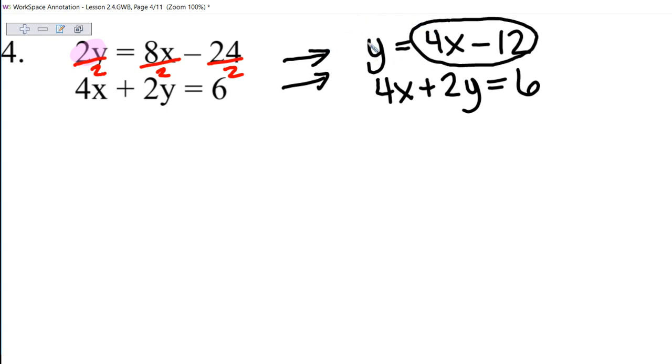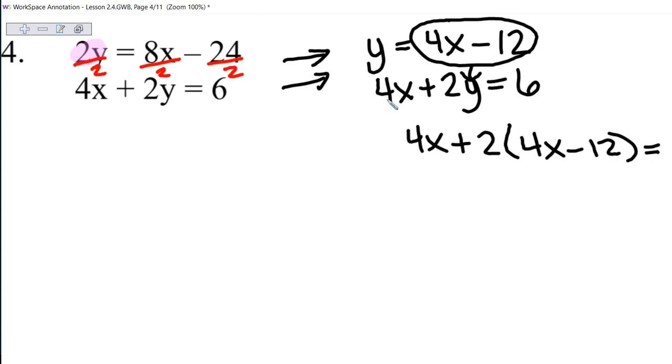And when I draw my arrow to the bottom equation, do I draw my arrow to the x or to the y? To the y. Now notice there's already a number out in front of the y. So what do you have to use there? Parentheses. So bring down the 4x and the +2. Then in the parentheses, put what y is equal to. So what's in the circle is 4x minus 12.